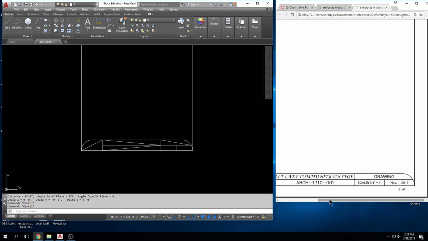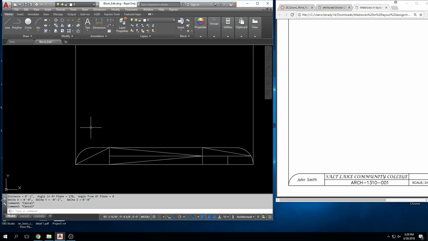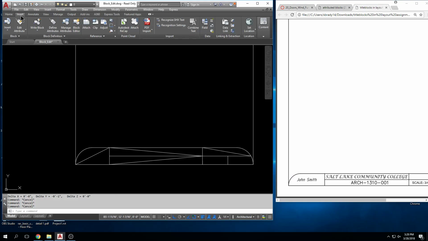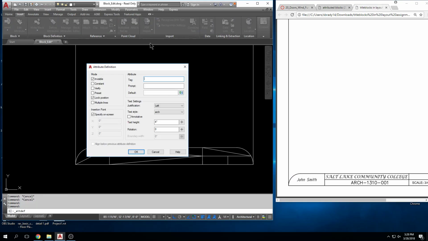So let's add these attributes in here. I'm going to go to Insert, Define Attribute. The first one will be visible, so we're going to uncheck that. It will be constant, meaning it's just going to be my name, right? And so the tag here will be name, but the default value, which will be the constant value, will be my name, right? So the justification, right?